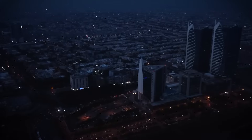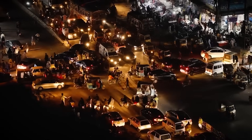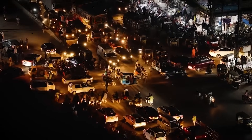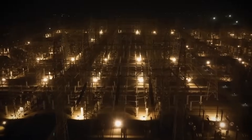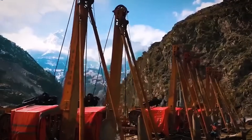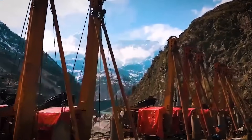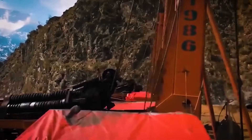Pakistan is a country with incredible potential, but faces a tough challenge: a growing demand for electricity. With millions relying on the power grid, the country struggles to keep the lights on for homes, businesses, and industries. How do you solve a problem this big, especially when the need for energy keeps increasing every year? That's where the Dasu Hydropower Project comes in — a game-changer, not just for electricity, but for the lives of millions.